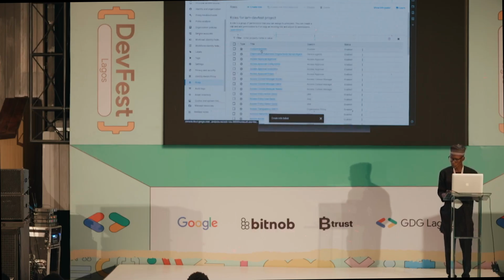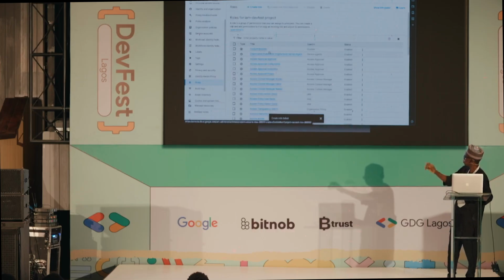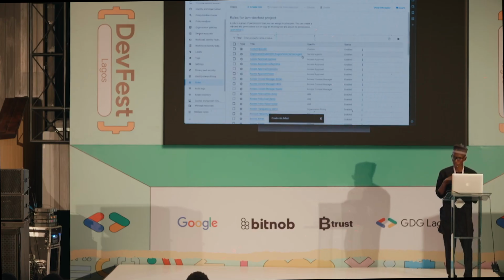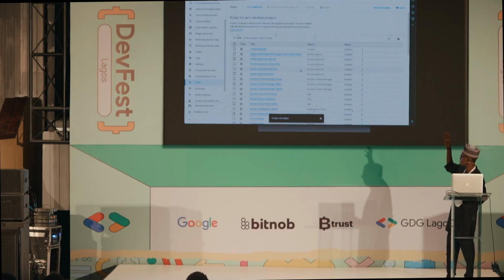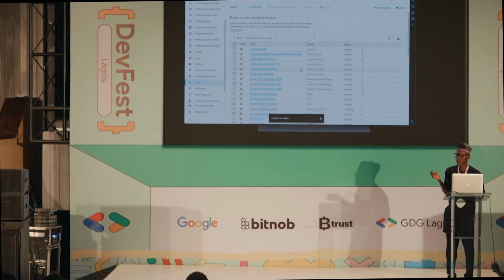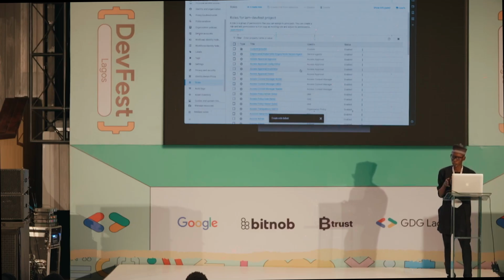So now you can see the custom role we created. You can see what they say here. Custom is not a predefined role, it's a custom role, because we created it ourselves. So why did I create it? If you check all the predefined roles there, we cannot see a specific role that has the create and delete permission inside. So we have to create our own to fit that specific service account.